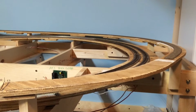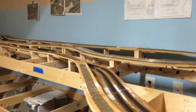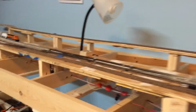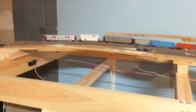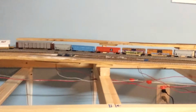So that kind of gives you an idea on how this end is looking, and how the rest of the layout is looking. Sorry if it's bouncing a little bit. I'm walking blind with my iPad in front of me. But yeah, we've got a lot of wiring done. All the wiring works. It's been checked. I've been running trains back and forth. Can't run them in a complete loop just yet, but we're getting there. And I'll show you guys here before the end of the video too.